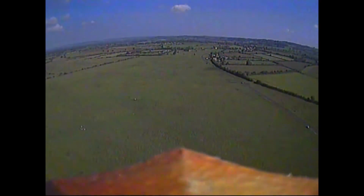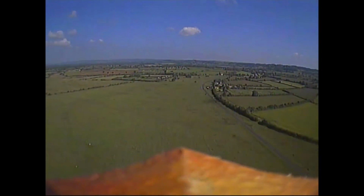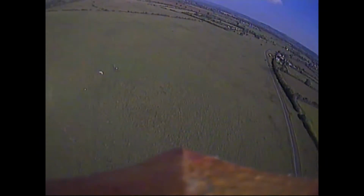And I freely admit that when I was flying line of sight, I lost orientation for about 3 or 4 seconds trying to work out where I was in the sunshine. So we soon agreed that we'd keep away from that corner as much as we can. And luckily enough, a big cloud came in later.